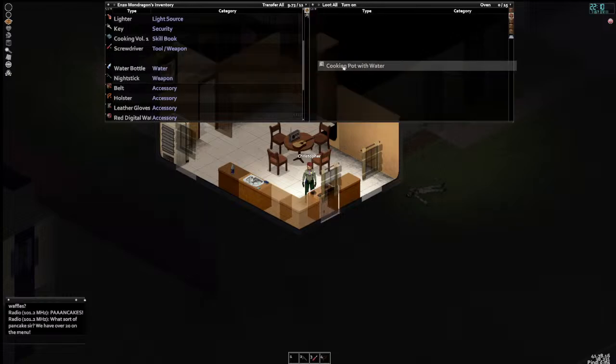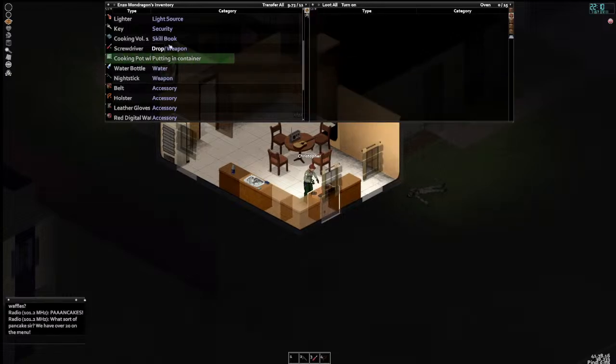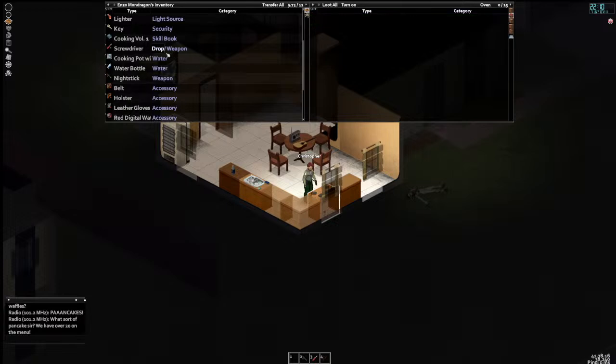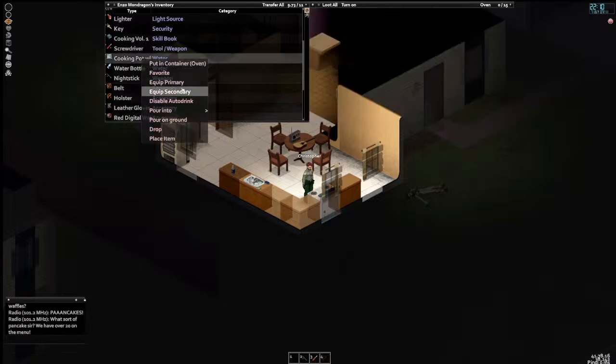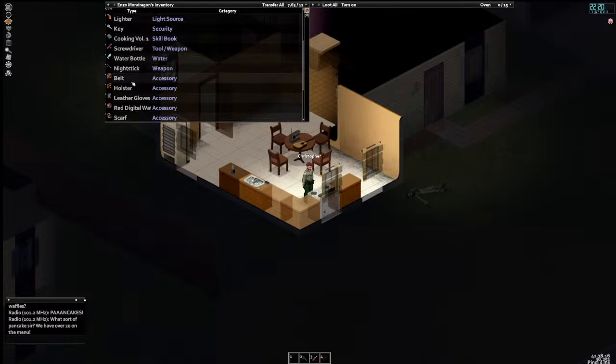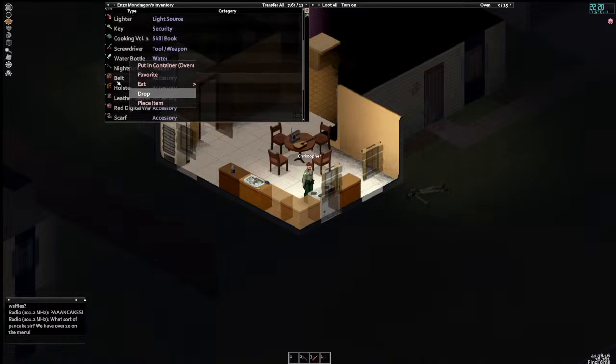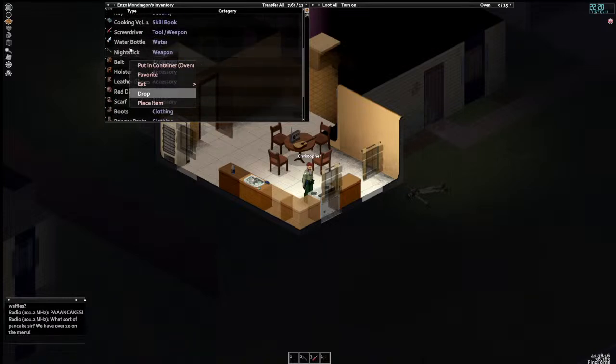Wait, so I put the cooking pot with water in the oven... no, not the cooking pot with water. What you do is, with the cooking pot in your hand, you go to the stuff you want to add into the pot, like food, and then click the hammer with the check mark beneath your health and click cooking. Then you should see some things you can do with the pot, like make stew or make soup. If those things don't come up when you have a cooking pot with water, it means you don't have a base or anything to put inside the pot with water yet.